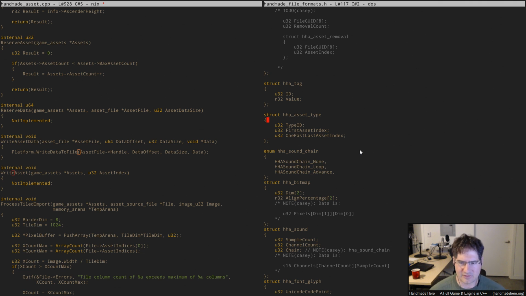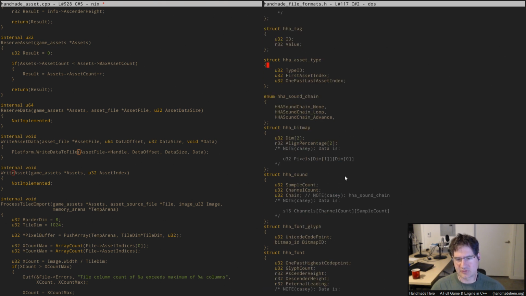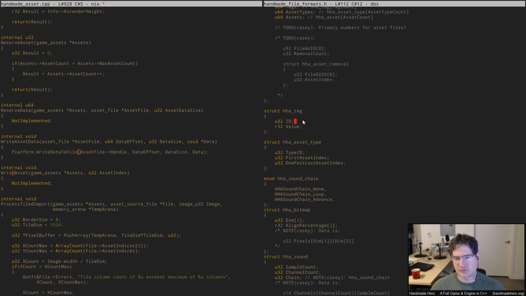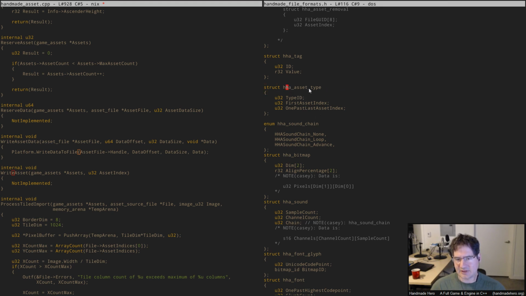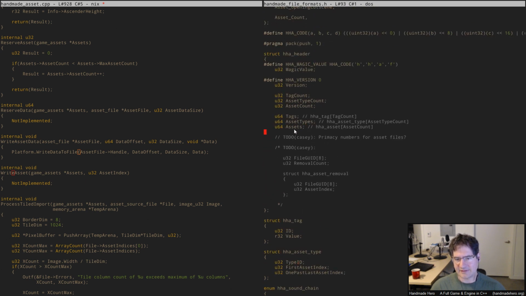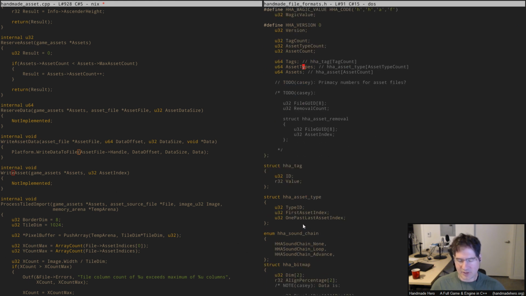To a certain extent, again, I think reorganizing these files is going to make a lot of sense for us, right? Because we can do a lot better than what we did here now that we know what we're sort of storing. But the HHA asset type itself, this part here is what will cause us the problems. So assets, we can already just locate at the end of the file and grow. So we can put more assets on there and that's no big deal. But the asset types, we will have a problem organizing the assets inside that assets array. If they have to be contiguous, all of the assets of a particular type have to be written out contiguously for the asset type thing to work, right?